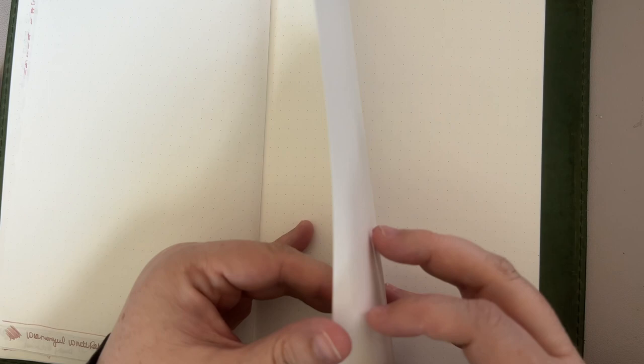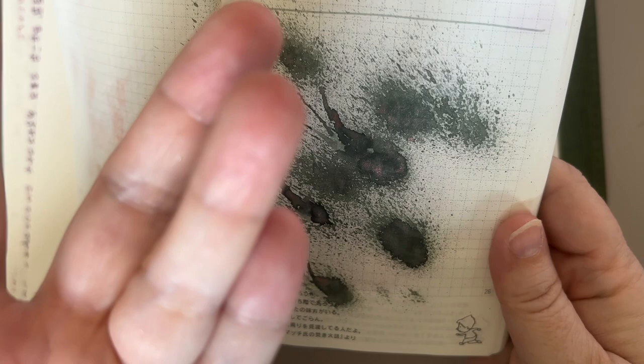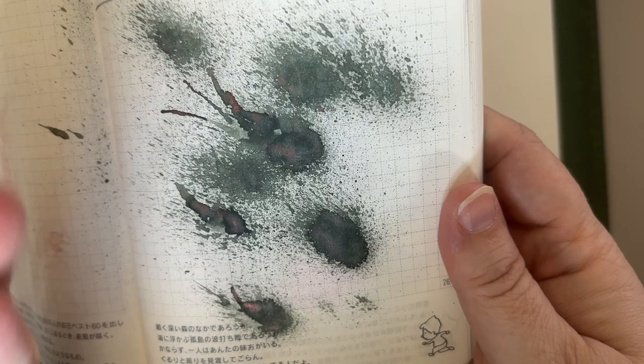I thought this wasn't Tomoe River paper, but when I was looking on their website, I think it might actually be 68 gram Tomoe River paper, but it's really thick. So I thought it wasn't. Anyway, King Lear. I have a lot of questions about King Lear. The shimmer is basically non-existent in the writing, but I do see it very subtly in the splats. There was some discussion about whether the shimmer rubs off, and it does rub off on my finger, but there's still some that stays there. I call it eyeshadowy because it comes off like an eyeshadow. I don't see a lot of transfer to the page before, so that's good. But maybe because it's so subtle, it doesn't do that so much.